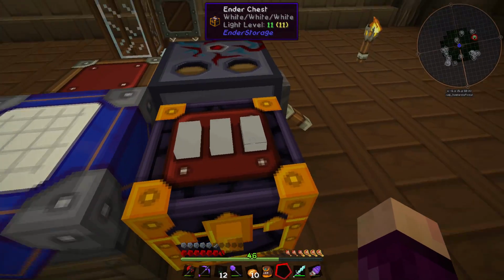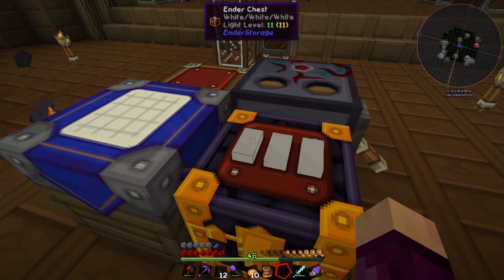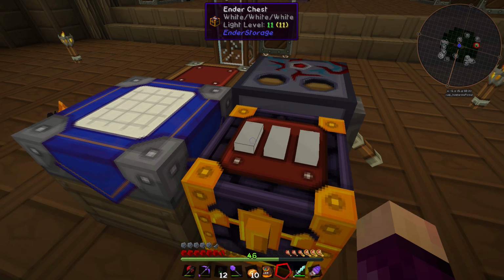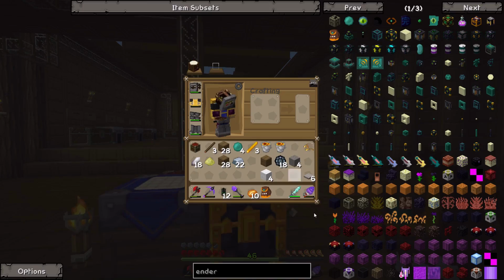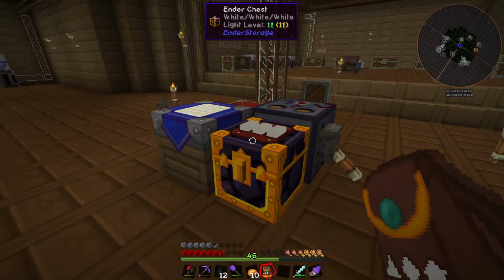And you can set the frequency to these. It has these 3 white slots on top. You can use dye to change the color, so you can have multiple ender chest, pouch chest systems with different frequencies if you don't want them to overlap. But for now, white, white, white on the pouch, and white, white, white on the chest. It's both fine for me.